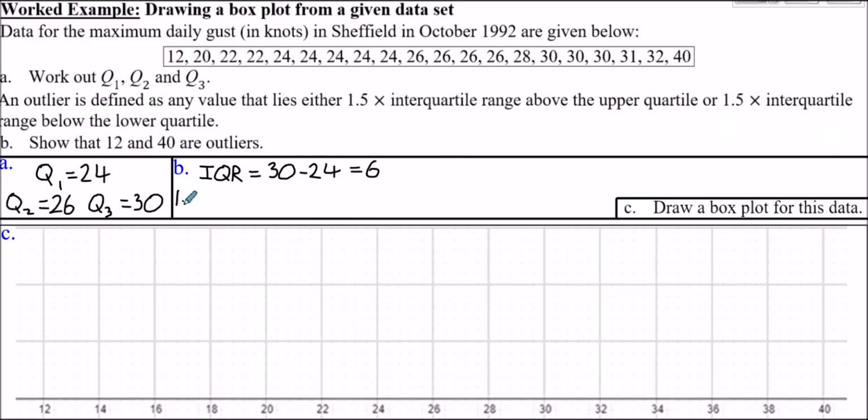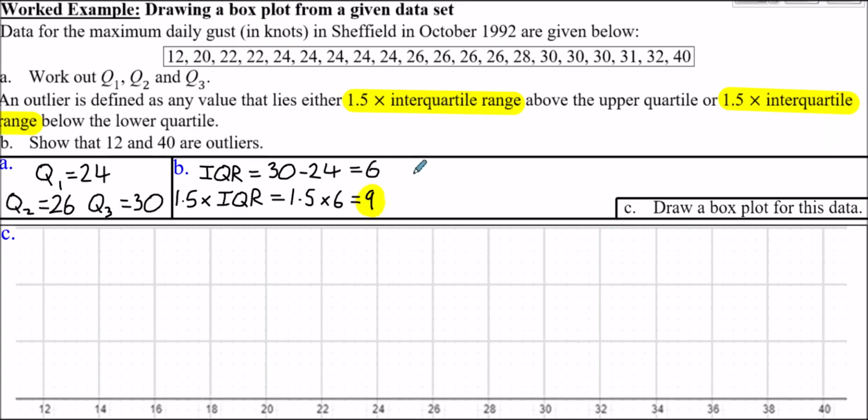So 1.5 multiplied by the interquartile range means 1.5 multiplied by 6, which is 9. So this measure here, 1.5 multiplied by the interquartile range, is simply 9.